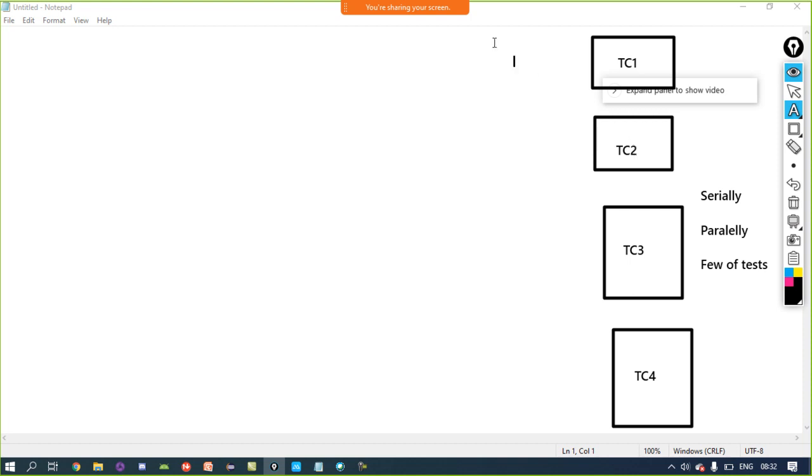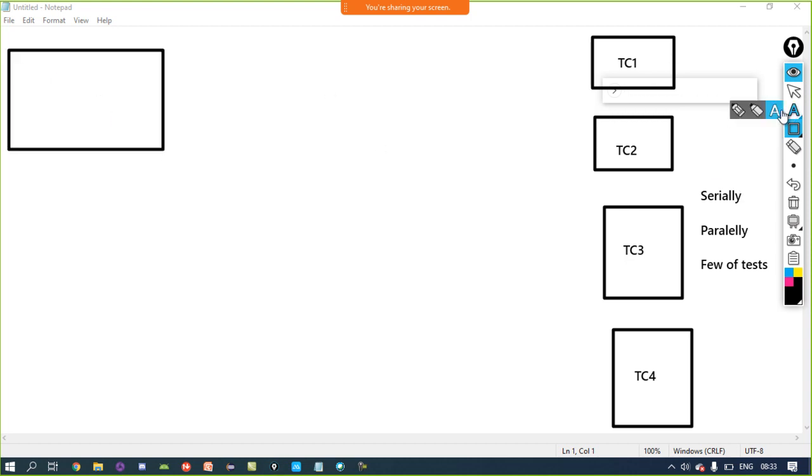And apart from this, you need to have some reports generated. These can be HTML reports. These should have screenshots in them, and the errors and everything should be displayed very nicely so that they can be presented to the client as well.